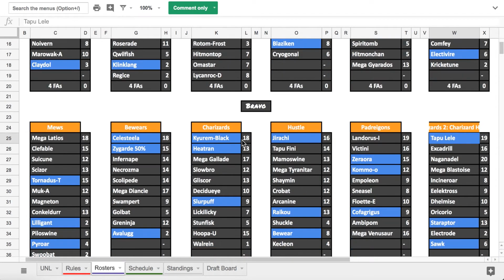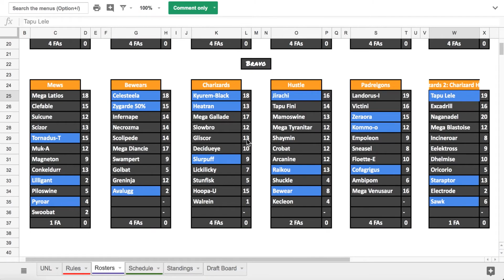Week 4, we are playing against Burn and the San Diego Dragons, who have Lando I, Victini, Zeraora, Kommo-o, Empoleon, Sneasel, Florges, Koffing, Andrew Pond, and Mega Venusaur, which, if any of you guys haven't noticed, yes, it looks a lot like my IPA team. Which is kind of interesting, because I did actually upload a video before this draft of the IPA, so I don't know if he took some ideas from that.